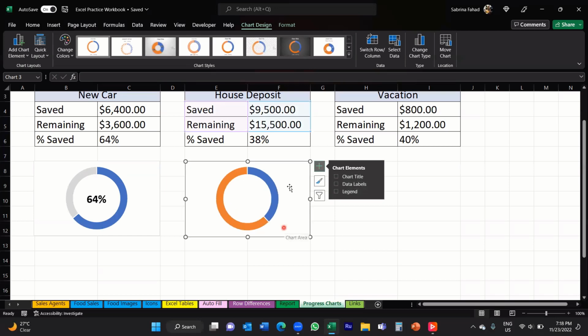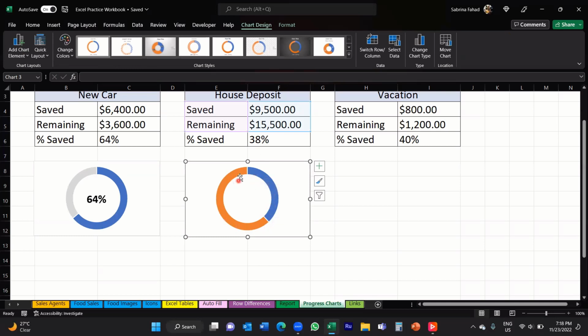And you'll see that on your pie chart, both of the elements have been removed. Okay, and then you can also see that the donut pie chart has also increased in size. Okay, so that's done. I've removed the chart title and the legend. Now what I want to do is change the color of both of the outer rings.